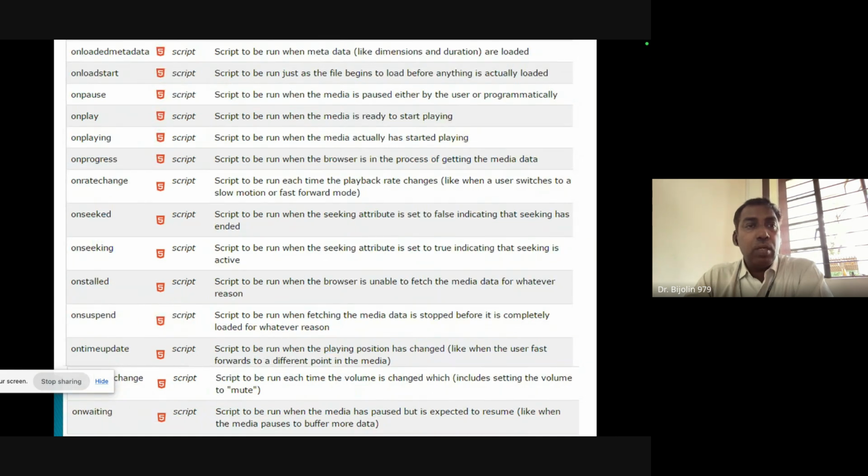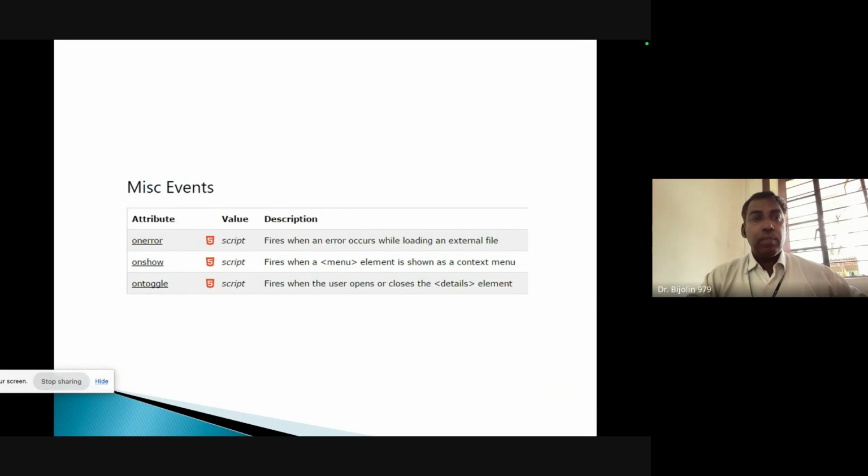You can also try on play and on playing. On play means the script runs when the media is ready to start playing, not while it has started. After that, if you give on playing, then that event will be executed. These are the different aspects.